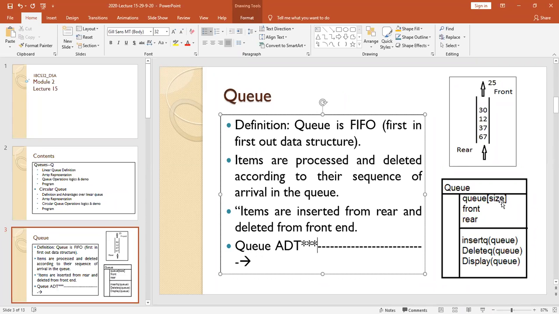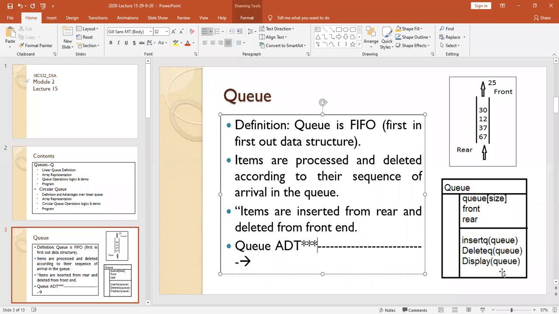So queue will consist of a set of elements, which is nothing but size with front end and rear end. These are the two pointers you are going to check. Rear end is used for insertion and front end is used for deletion. Using this, what are all the things you are going to do? Insert queue, delete queue, display. Similar to stack, where you have push, pop and display.